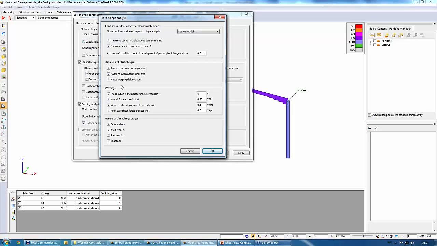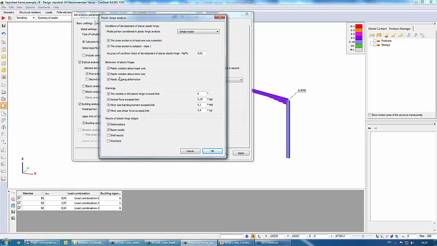The second group is for the behavior of plastic hinges. I would like to say a few words about the plastic hinge calculation in ConSteel at the present version. So it is basically a planar plastic hinge.